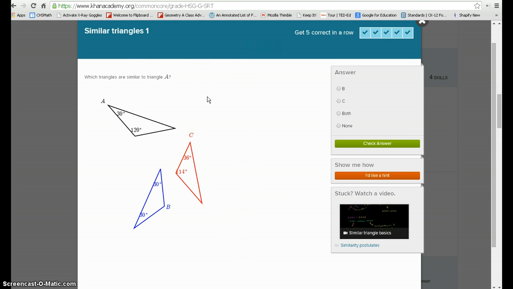As long as we understand the concept of similar triangles, we're going to be okay. So let's start with this one. It says, which triangles are similar to triangle A? Well, we know the basic rule here is that similar triangles are going to be the ones that have the same measures, right?